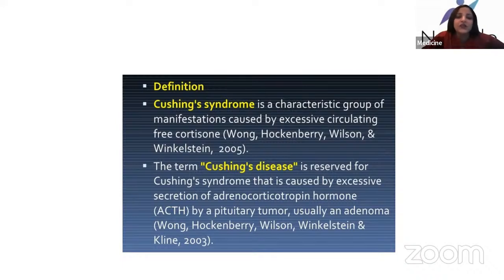So the only thing that we usually get confused in is Cushing syndrome and Cushing's disease. So Cushing syndrome is nothing but the increase in cortisol wherever the pathology may be. It is simple. It is just the increase in cortisol level wherever the pathology may be. But Cushing disease is reserved for Cushing syndrome that is caused by excessive secretion of adrenocorticotropic hormone, that is ACTH, which can be by a primary pituitary tumor. So the first thing is that you have to differentiate between what is a Cushing syndrome and Cushing's disease, right?